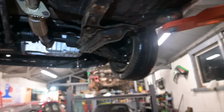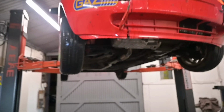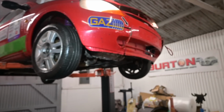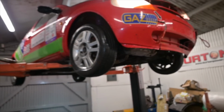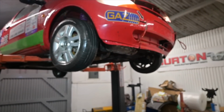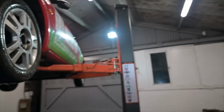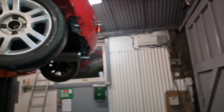So basically this one, I'm going to strip it down to a bare shell and then use all the bits to build that 16,000 mile KA one up. But we're going to use this engine, and the 16,000 mile engine will be a spare engine. I will be doing a compression test on that engine before I take it out, but this will do as a mint spare car. Some good spare bumpers, good doors, good panels. It's got all the good windows and all the glass in.